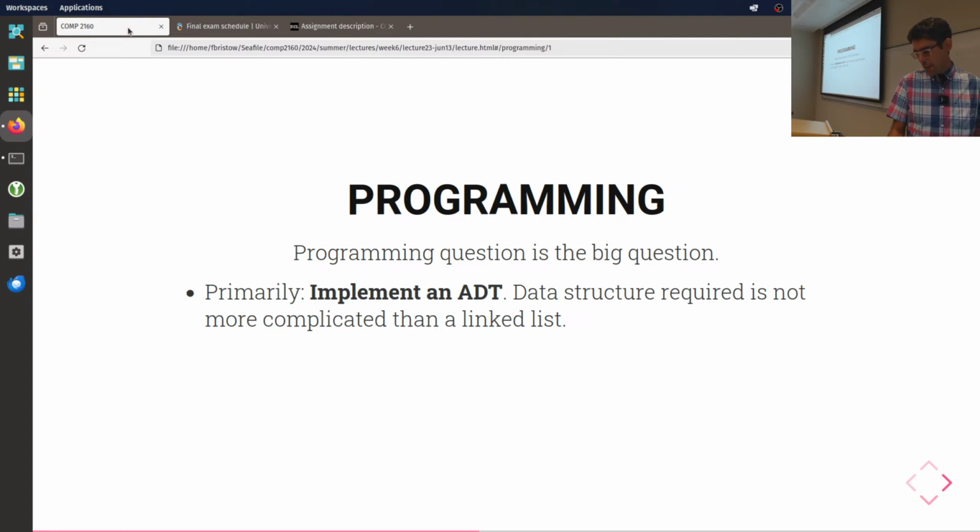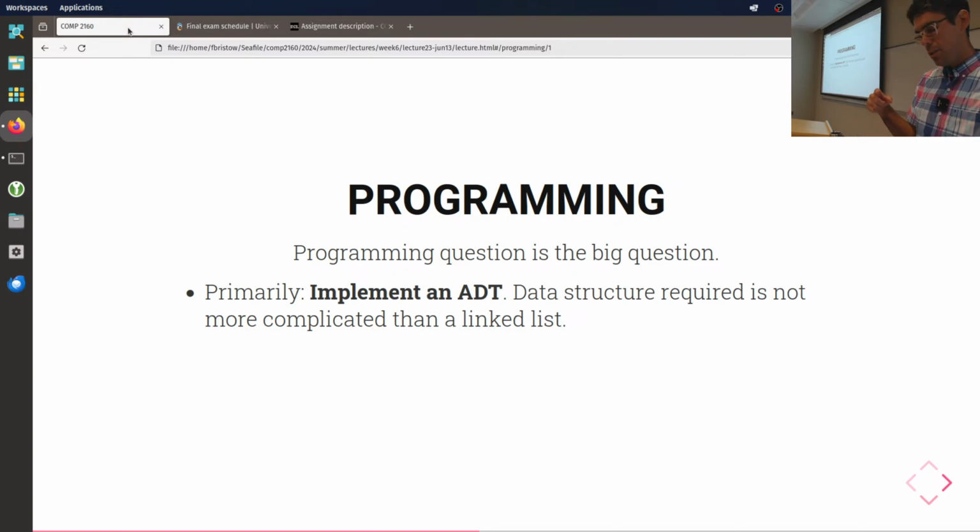The abstract data types that you can expect to see are things that you have seen up to 2140 this term, this offering. And I'm going to cap that at, I believe that hash tables was the most recently covered thing in 2140, so that's where it stops for abstract data types. That's the type of abstract data types that you can expect to see from 2140. If you're thinking about wanting to do some practice with abstract data types in C, look back at what you've done in Comp 2140, take those interfaces and just try to implement those data structures and abstract data types.